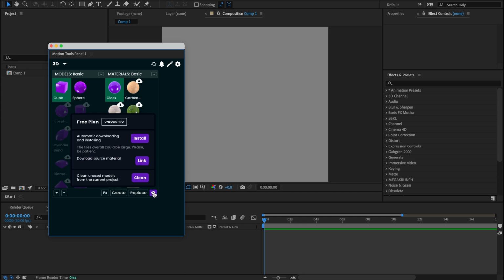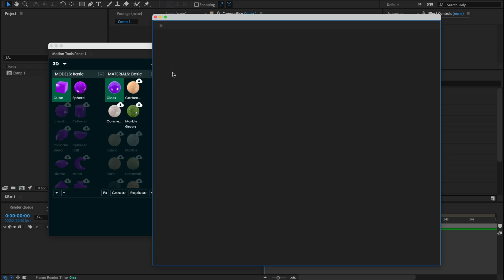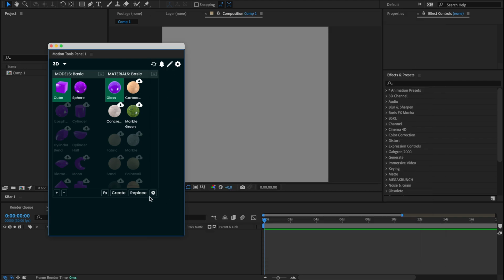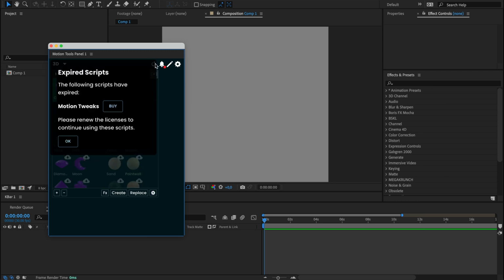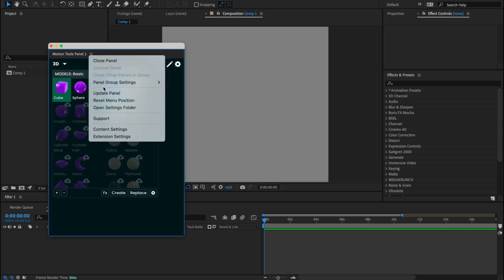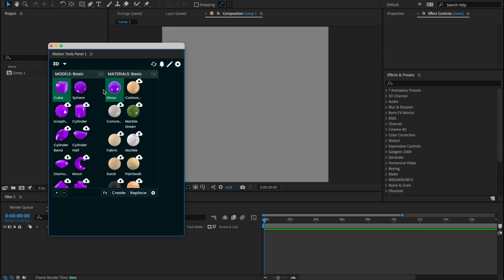From the widget settings or from the widget content settings, you can find the link to the Pro version. After purchase, you need to press the Update button. If you don't see the notification, just wait a bit more. You will see the notification about Super 3D. Press Install. This action will activate the widget. For a double check, we can reopen the extension or just update it. The rest of the material will be available.